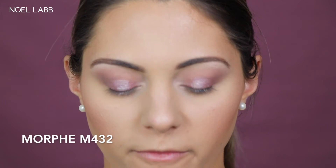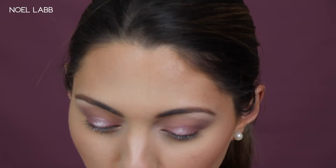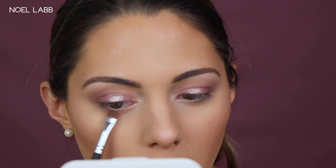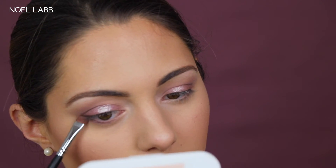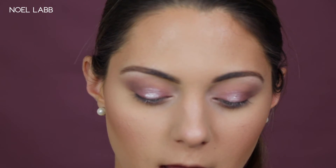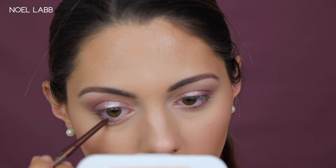For the lower lash line, I'm going in with my Morphe M432 brush — just a really perfect under eye brush. We're going to take the mauve shade as our starter color, then go in with the brown shade we used in the crease, focusing it just on the outer corners of the eye. For the added smoky effect, I'm going in with the Rimmel London Exaggerate Smoke and Shine Automatic Gel Eyeliner in the shade 002 Copper Bling on the waterline. I love this for the waterline — it's a really pretty brown shade — and I'll just do the outer half since my eyes start watering.